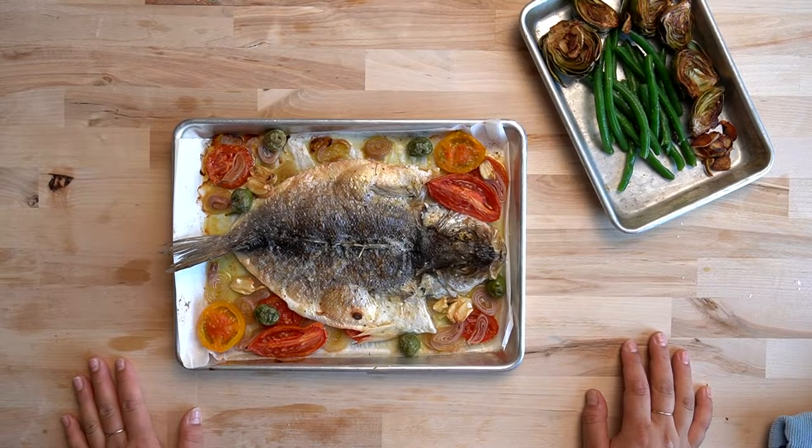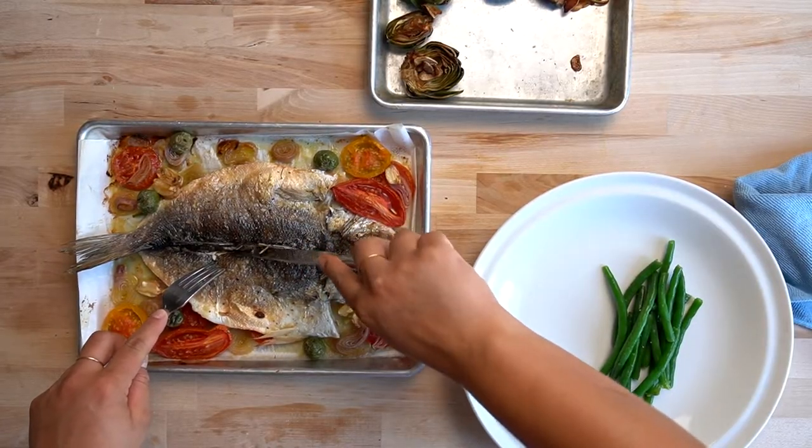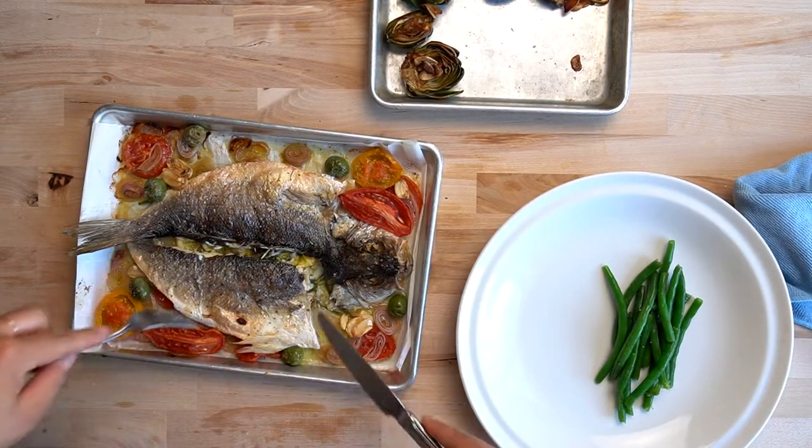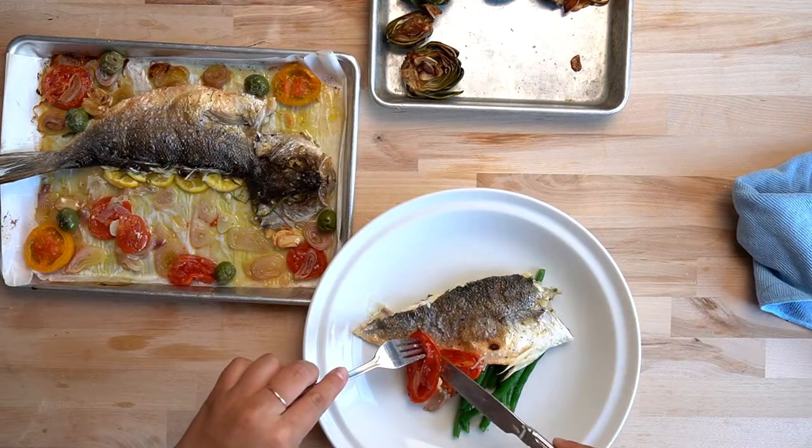Hey look, it's ready. Because there are no bones, serving is as easy as pulling off your filet and placing onto your plate. Enjoy with your veggie sides.